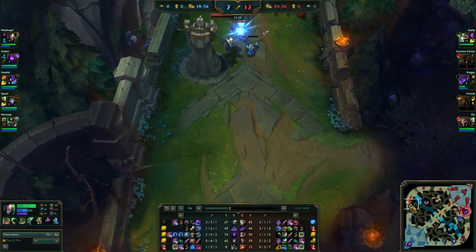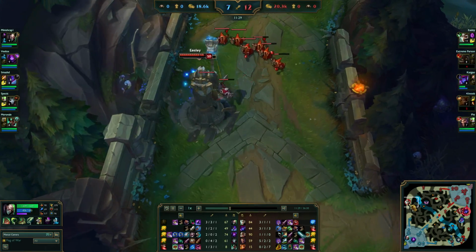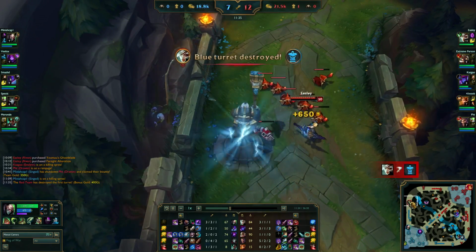Because of this, Riven ends up getting top turret, but that's fine. That's a trade that you have to make. In this game, I decided that I would have to give up that top tower in order to help my team make it out of this really terrible early game that we were having.